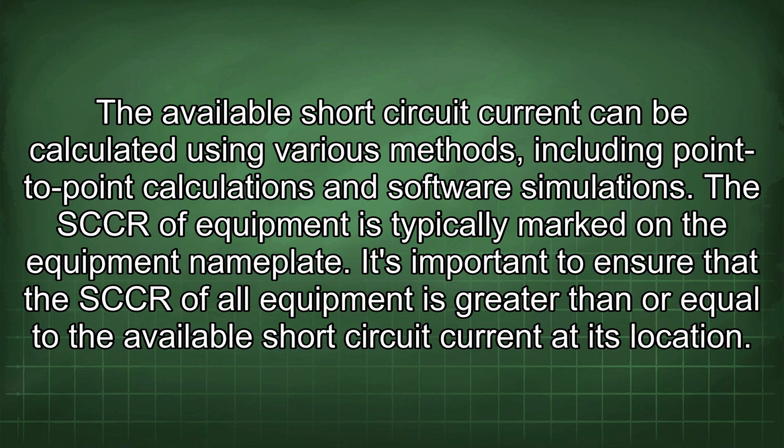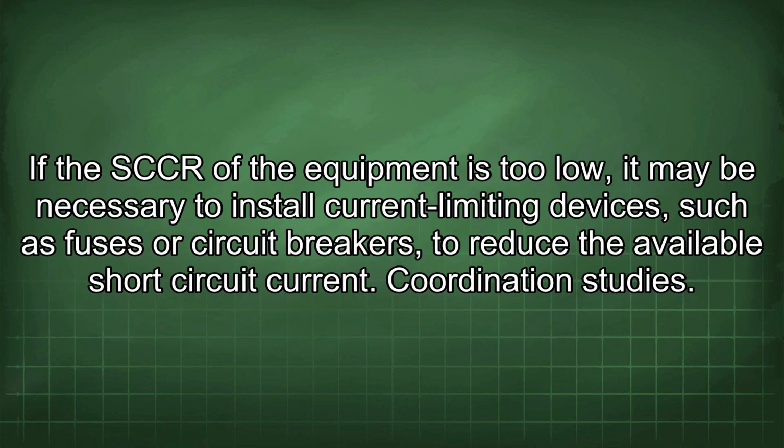The SCCR of equipment is typically marked on the equipment nameplate. It's important to ensure that the SCCR of all equipment is greater than or equal to the available short-circuit current at its location. If the SCCR of the equipment is too low, it may be necessary to install current-limiting devices such as fuses or circuit breakers to reduce the available short-circuit current.